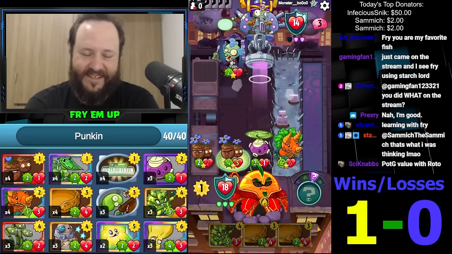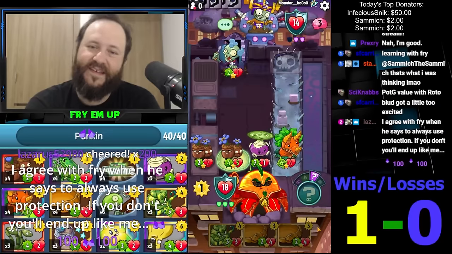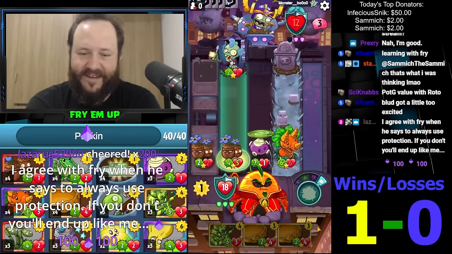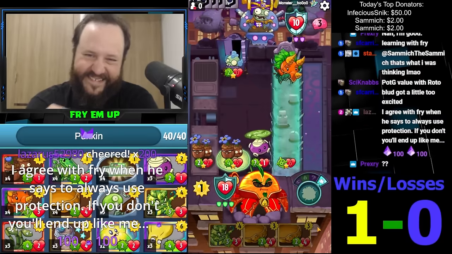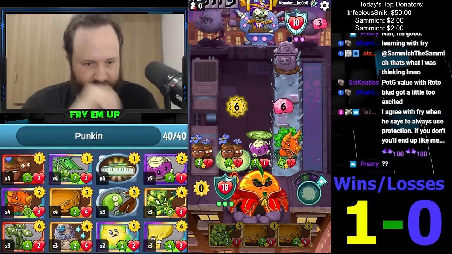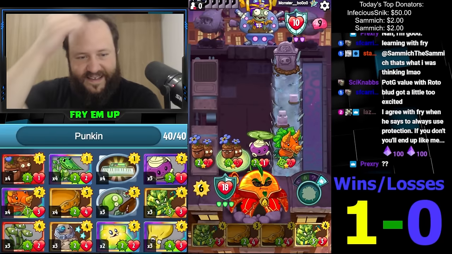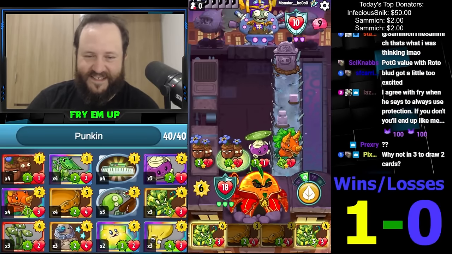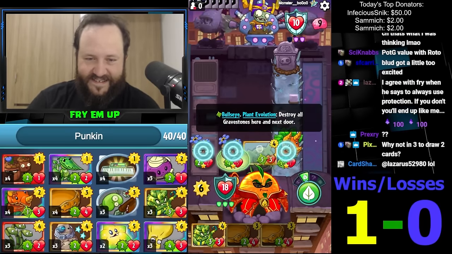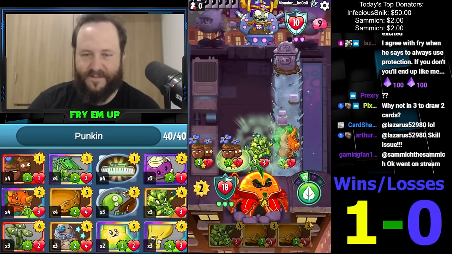Okay. To cause teleport, which should have caused 0. And shove something in there. Oh, great. It's Blockbuster time. You end up like me. Lazarus coming in strong with his 15 children. I don't know. I think it's 10. I think it's 10 kids.